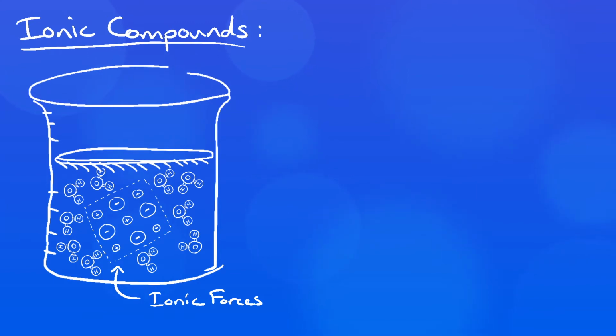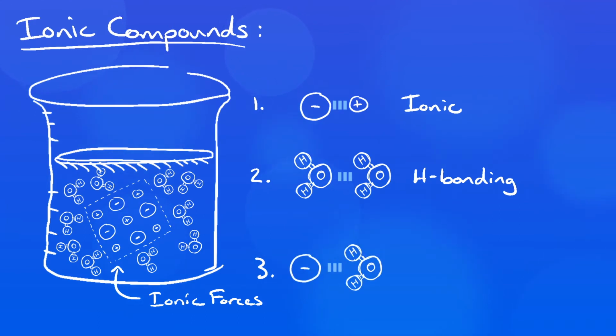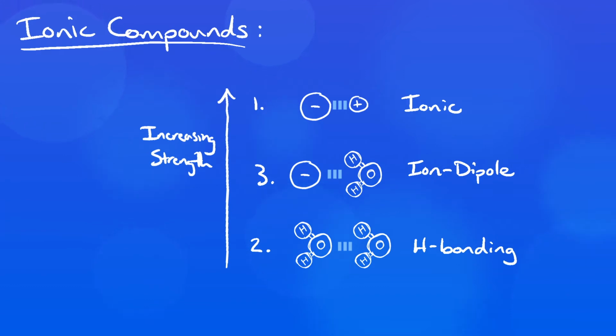On a surface level, there are three different types of possible interactions here. First, we have the ions interacting with each other in the solid. Then we have the water molecules on their own, and hopefully you'll remember that they can hydrogen bond. There's also a third possibility, the water molecules interacting with the ions, initially at the surface of the ionic solid. Those would be ion dipole forces. In our previous unit, we ranked these types of interactions by relative strength, and if we do that again here, we find that the ion dipole forces are the middle option.